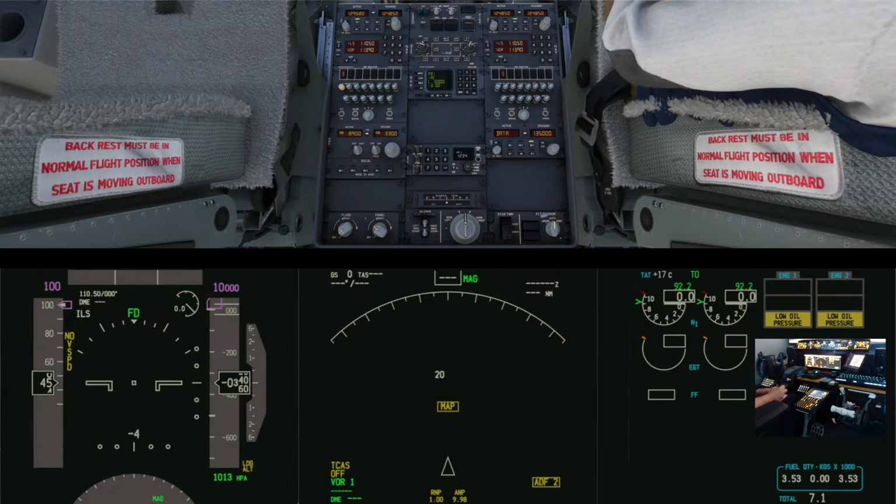Airport information, Juliet. 1837 Zulu, surface wind 070 degrees, 13 knots. Visibility 10 kilometers or more. No clouds detected. Temperature 16 degrees. 2.06 degrees. QNH 1027. Landing and departing runway 05. Transition level 060. Advise on initial contact you have information, Juliet.